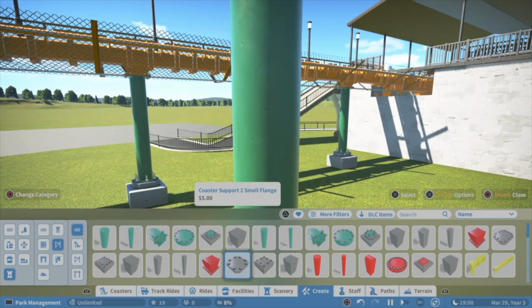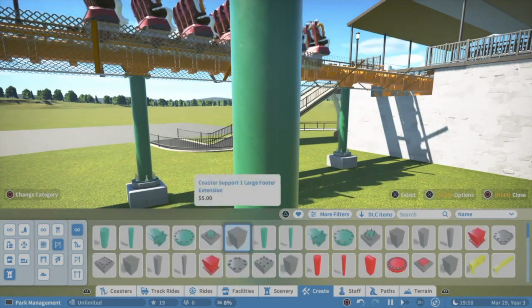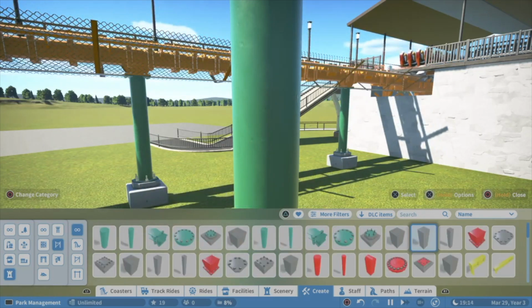So we're going to start with a small flange, or whatever that's called, but I need to, let's see, that one actually won't map onto that. Is that the only one? We don't have a square one.